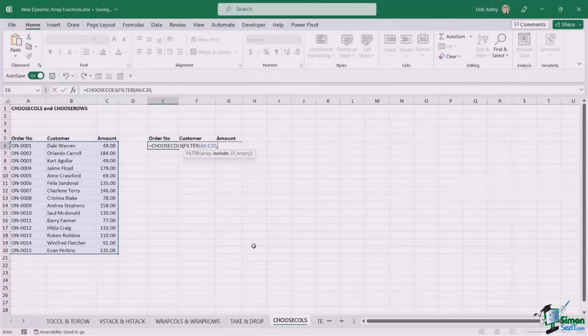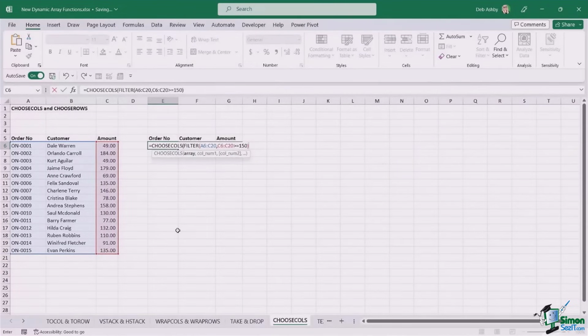So what is our filter criteria is basically what you're including. I only want to return records where the amount is greater than or equal to $150. So I want to say include when this column is greater than or equal to 150.